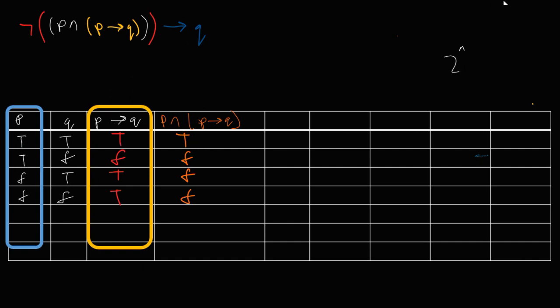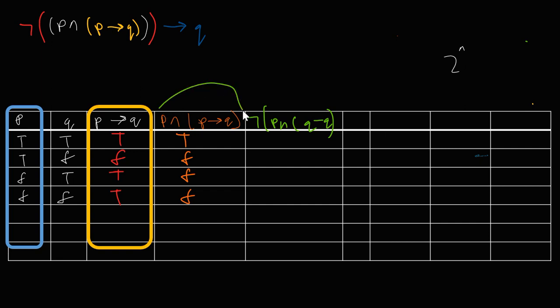Okay, let's look at the next statement. The next statement is not whatever is in the bracket. Of which was in the bracket was this. So we're looking at not these. Not this is going to be the opposite of this, or negation of this. So if it's true, it's false. If it's false, it's true.